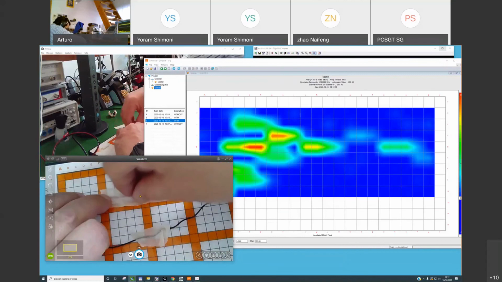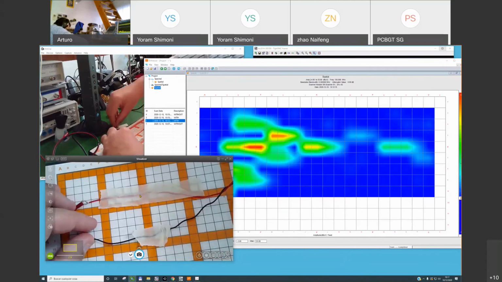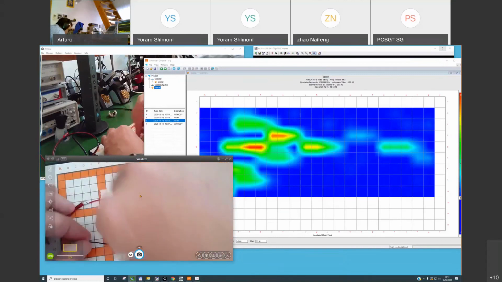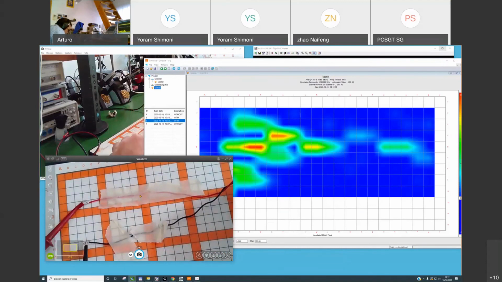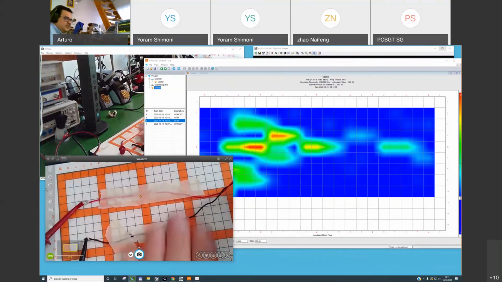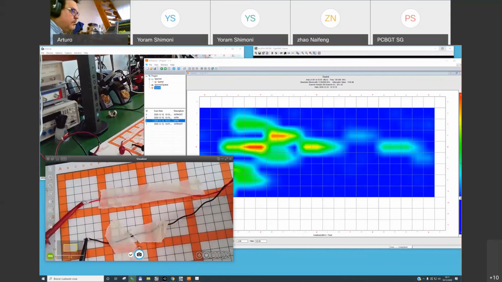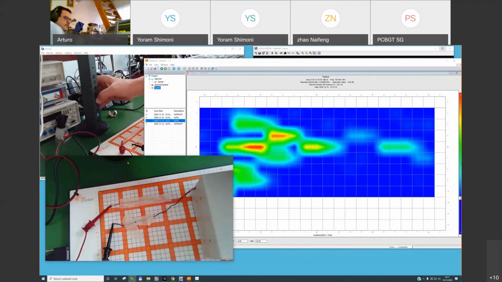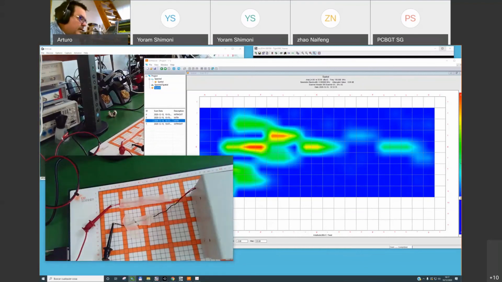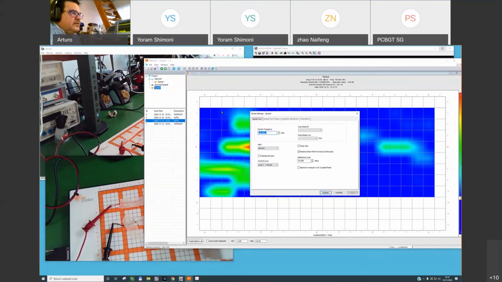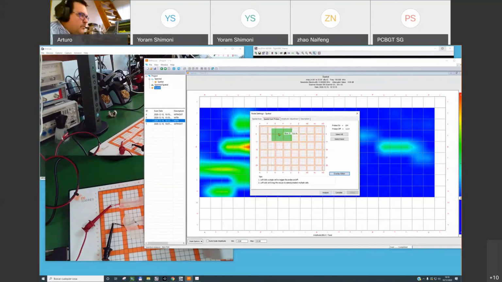Okay, this is very important because the magnetic field created by differential mode currents can be very dangerous for circuits that are on top of this area. Okay, you can see now that the area of interest for me is this area here, no? So I go to the spatial settings, and then for this same frequency, 130 megahertz, 300 kilohertz in bandwidth, instead of these rows, I am going to these cells.